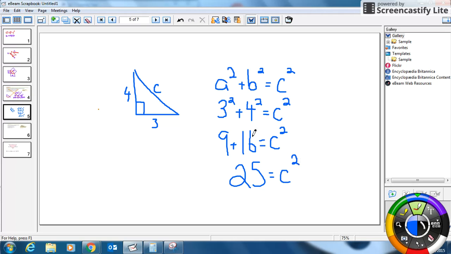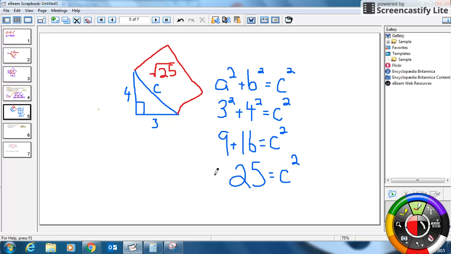But my question was, I didn't want to know what the square was off this side. I wanted to know what was the length of c. But let me just go and show you something here. What we have discovered is that this square right here, the area of it is 25. Now, we know from our previous lessons that if you know the area of a square, all you have to do is do this funky square root sign, and that'll give us the length of one side of our square.